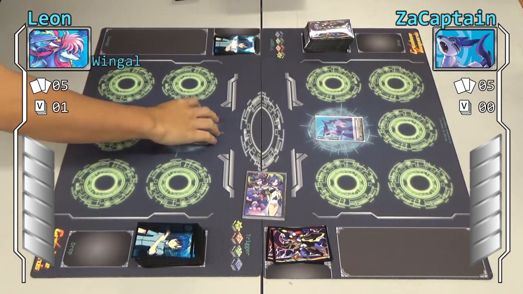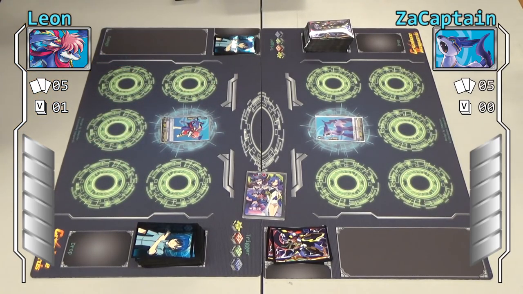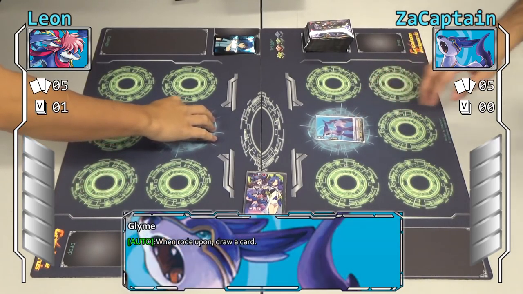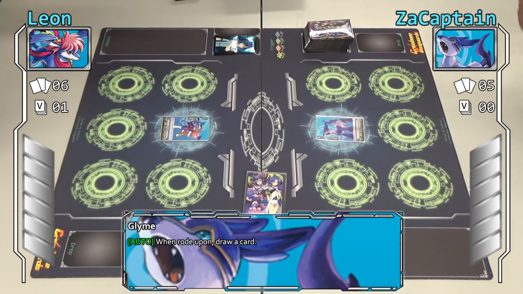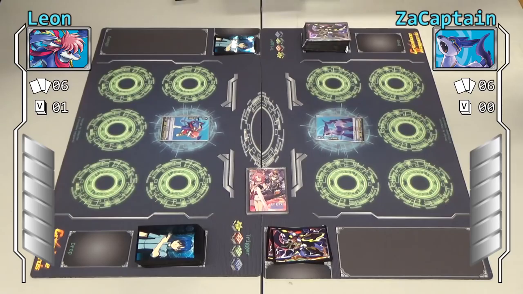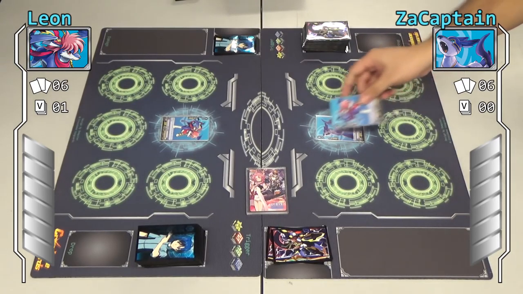I'll ride Wingal. Oh, it's the only rarest unit ever. Then I'll use the new starter's ability, Grind skill. I'll draw one. When this unit is ridden, draw one. When you ride this unit, draw one. Then I'll pass it. Thank you very much. Draw. I shall ride Wingal.